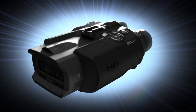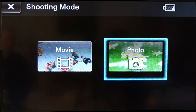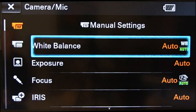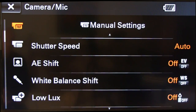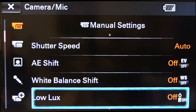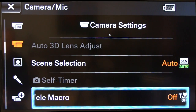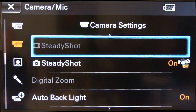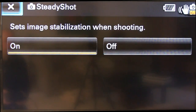Taking a look at the on-screen menu: shooting mode gives us the ability to select movies or photographs. We can then go back to the main menu and choose the camera or mic settings, where we can change features like the white balance, exposure, focus, shutter speed, white balance shift, low lux lighting, and a number of other features relating to 2D or 3D camera settings in both photography and video mode, including SteadyShot where we have image stabilisation set to on or off.